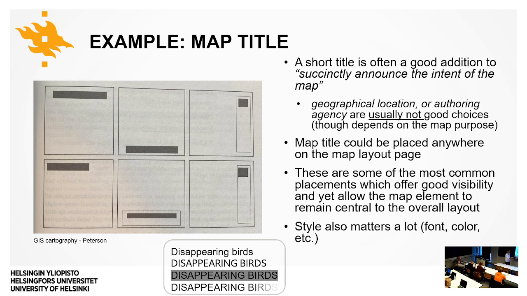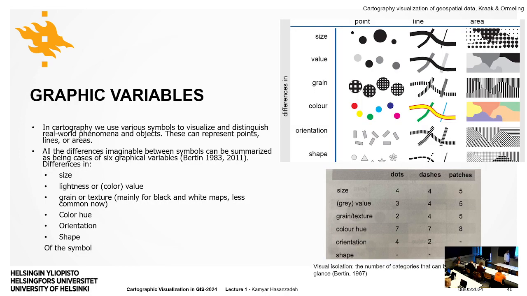Yeah, so today, during the lectures, we are going to talk more about fonts and colors. We've already covered the topic we talked about, graphic variables, visual variables, so I won't go through that. But one thing is that there are a number of classes you can perceive without getting confused. So if you have 30 colors in your map that don't make sense, it becomes super confusing and unusable for the user.